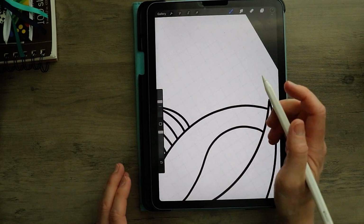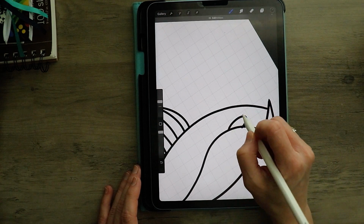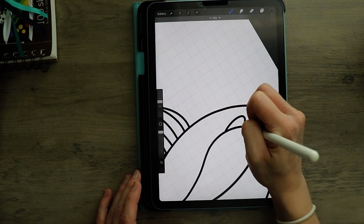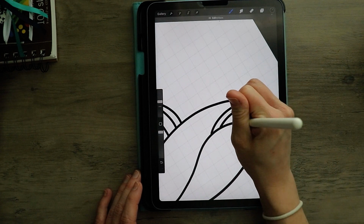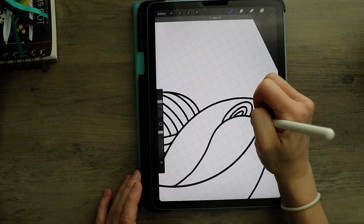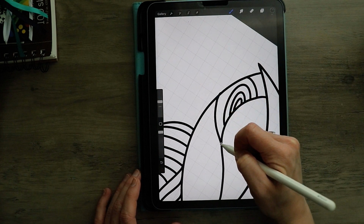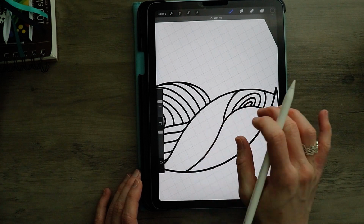Now here, I'm actually going to start by creating a circled loop back because I do want this to appear as if the wave is turning. I'm going to keep doing that a few times. And then eventually, I'm going to get to where it's going to go out and come back in. And now you're going to start seeing it follow kind of the top of this wave.